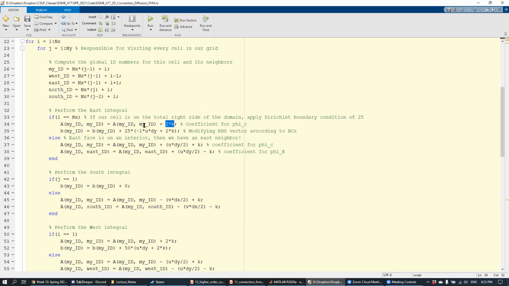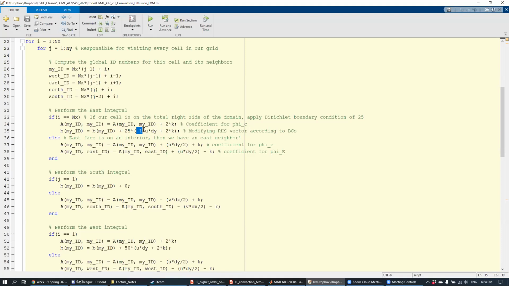Okay? Then you have the contributions to the right hand side. If you remember, the contributions to the right hand side were a velocity term, which was a u delta times phi naught, and then a minus 2k times phi naught. Okay. And so if you compare what I have here to what we just did the calculations for, like cell 16 or cell number 4, you can see that the signs for these are reversed.